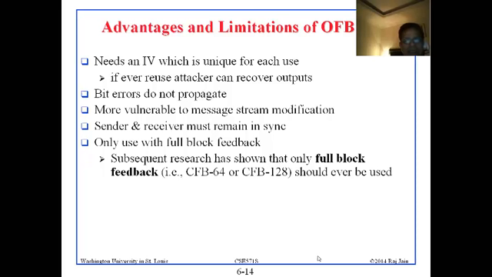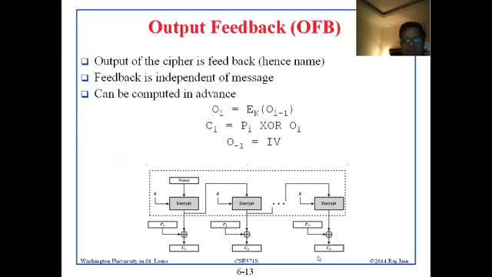And the sender and receiver must remain in sync. That's another thing: if any of the blocks are lost, then obviously none of these methods will work. So we only use it with full block feedback. Subsequent research has shown that only full block feedback should ever be used. So even though it is called a stream, unlike the previous one, you cannot use 1 bit or 4 bit, and those could cause problems, and therefore only full blocks are recommended for this method. Okay, output feedback.